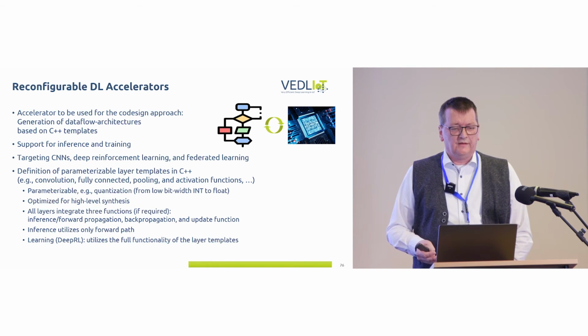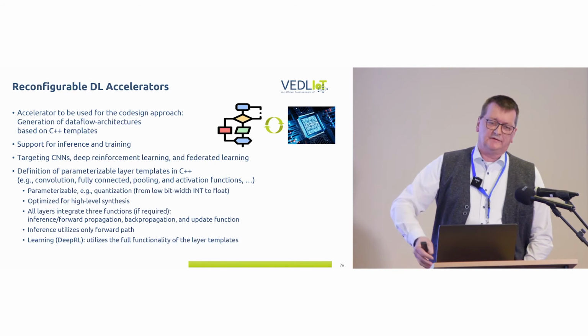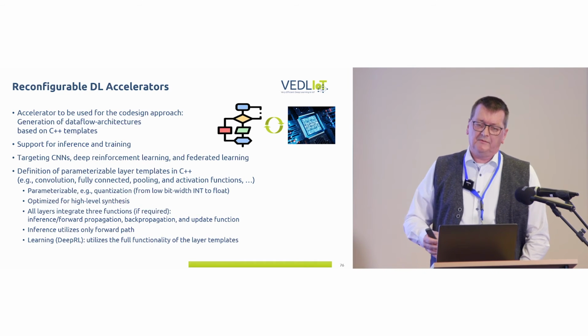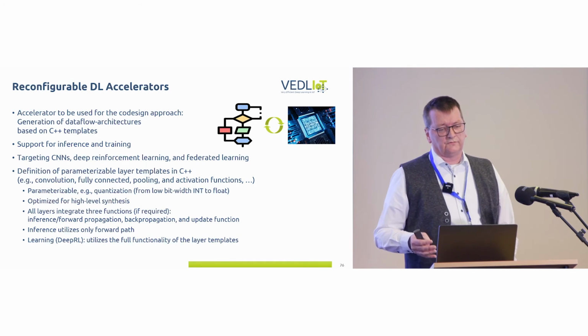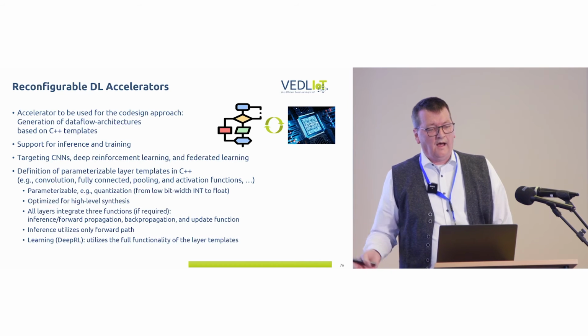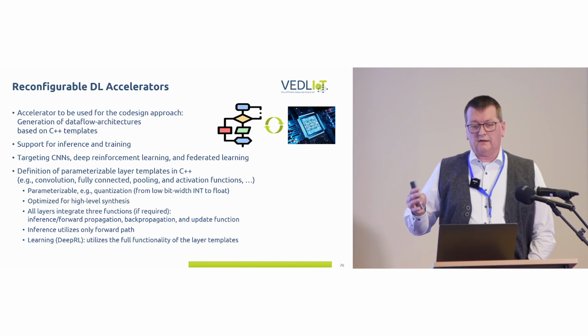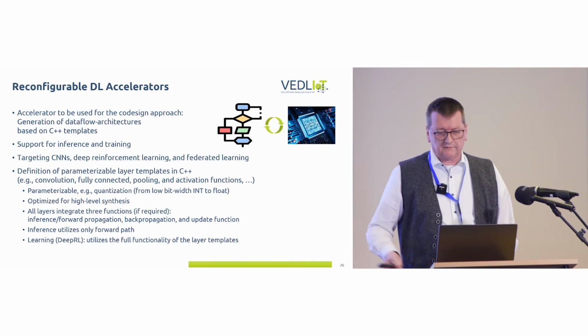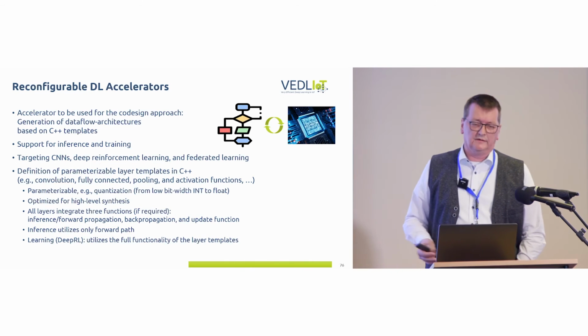And the idea is to generate a data flow architecture based on C++ templates. What is maybe a bit special here is that we want to support inference and training, so that we can, on the one hand, of course, target CNNs, but we can also target deep reinforcement learning and federated learning, for example.